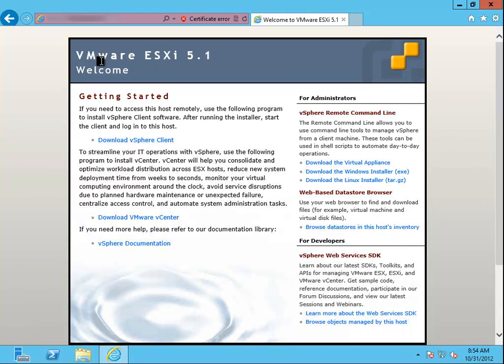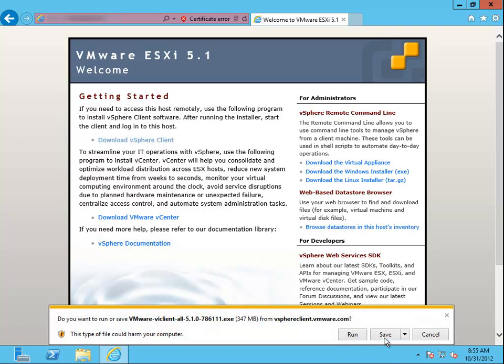As you can see, I've got this VMware ESXi 5.1 welcome page. Here I'll download the vSphere client and install it, but since there is nothing special in this procedure, I'll pause the video here.